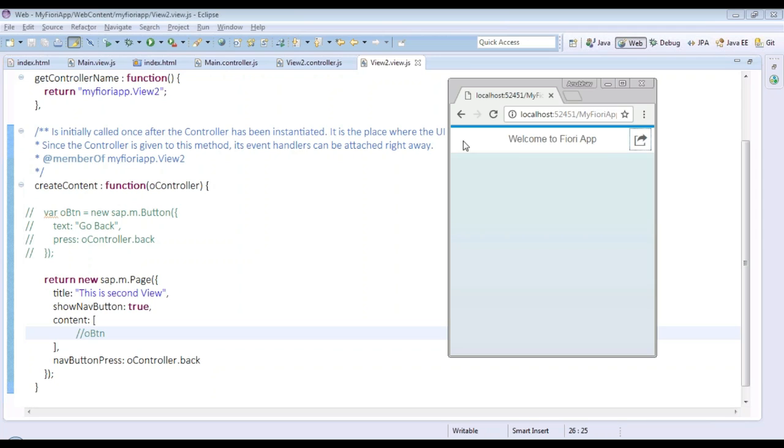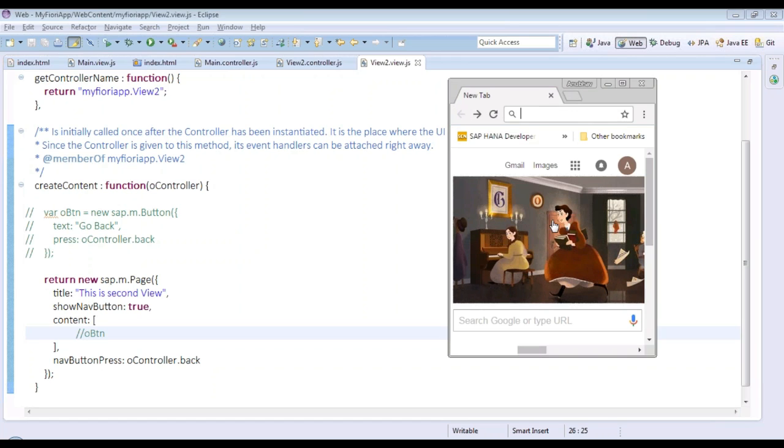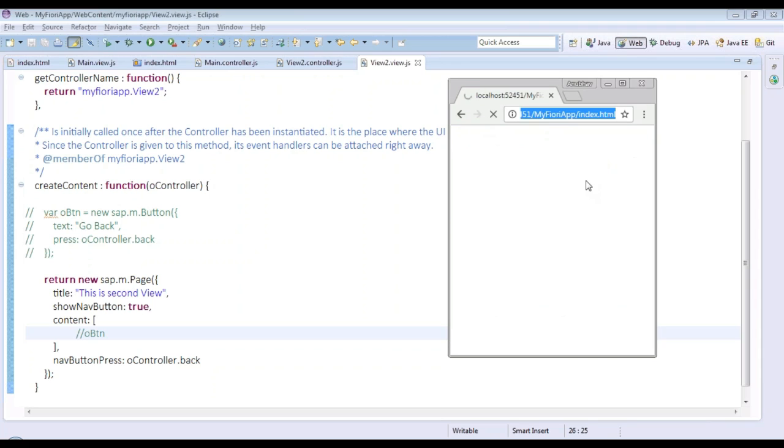But right now, I have not shown you how to use this back button, how to handle it. Today, if you click, it won't work. It takes you to the empty Google page, my previous page. Ideally, it should have taken me to view one when I clicked. That is not possible today because I did not cover the concept of router. And why did I not cover it? Because I did not teach you the fundamentals first.